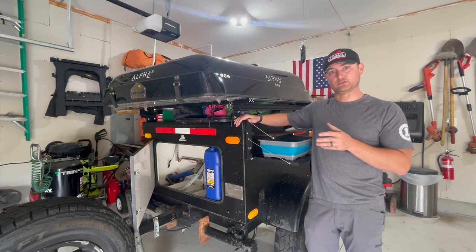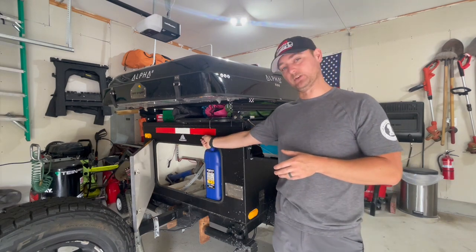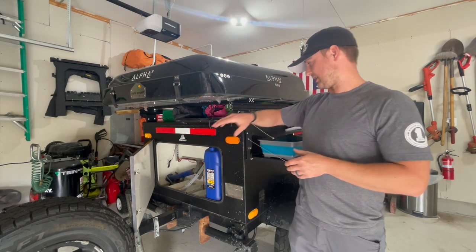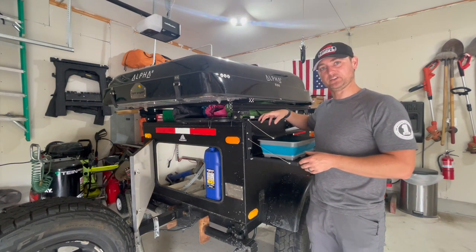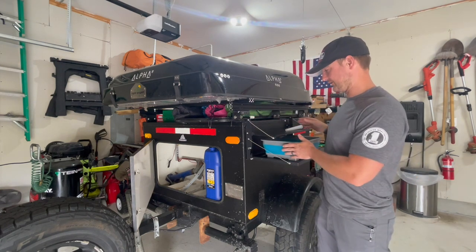And what we're going to do is plumb it today. We're going to have an inlet valve that's going to be able to hook up to a water hose. It's going to bifurcate and then go down into these two tanks and fill them up. And then we're going to have another outlet valve that's going to come out right over here. And I have this little pump that I'll show you guys in a minute, that'll be able to pull from those two tanks, and that way we can have onboard water.